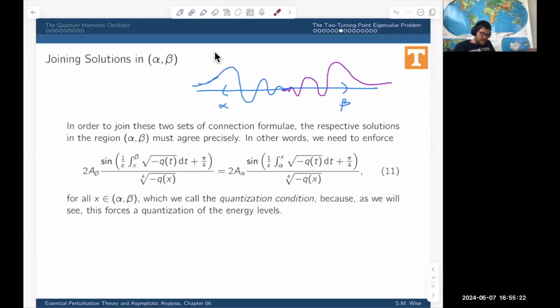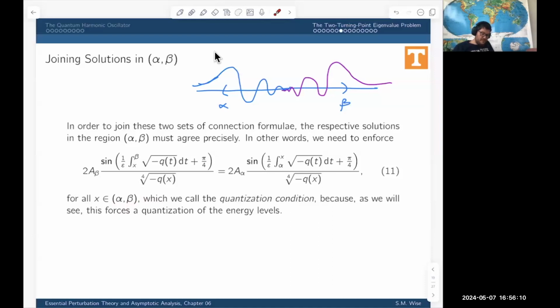So we've got one representation and another representation. Deep in the center, those two representations have to be the same, because the approximation should be the same. So the easiest way to do this is just to join these two solutions over the entire interval. This is the representation of the solution near beta, and this is the solution near alpha from this side. So I just want to make them exactly equal on the interval alpha to beta. This is what we call the quantization condition, because we shouldn't imagine that this could hold in general, because there's nothing to say that they should.